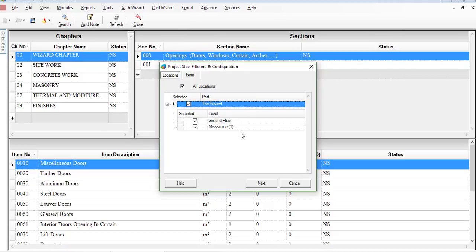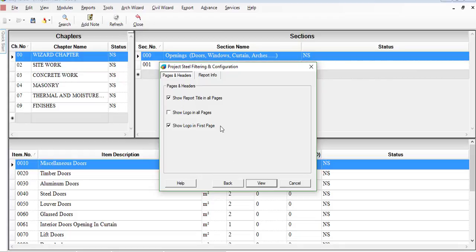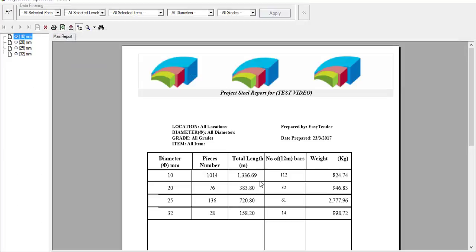Again, you can filter the output to be displayed in the report. Next, these are the basic formats, let me say, for pages and headers. You can always put the main header for your company, and in case you want to show the logo in all pages, you can do that. View. So this is the project state report for our project that we have named test video.